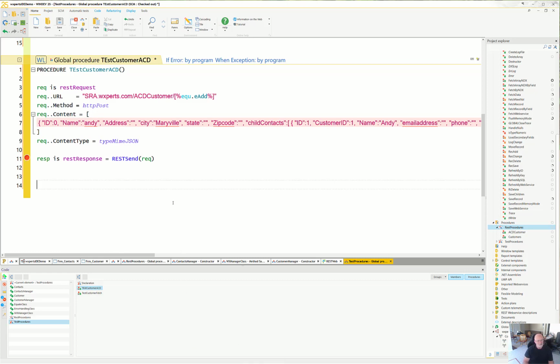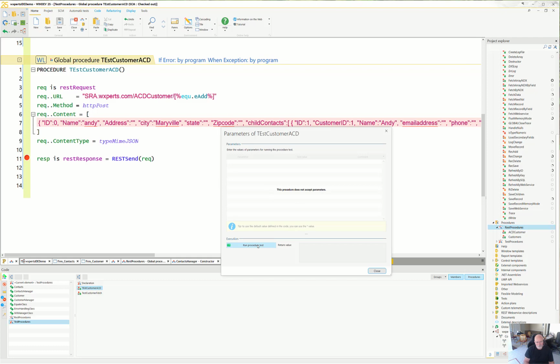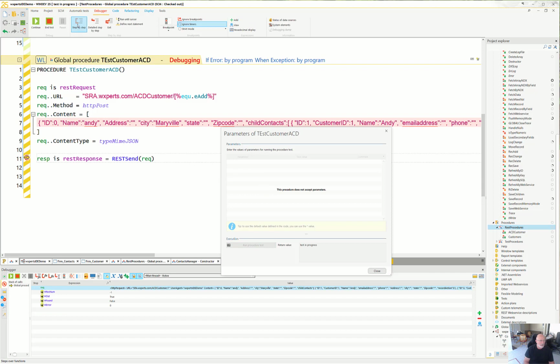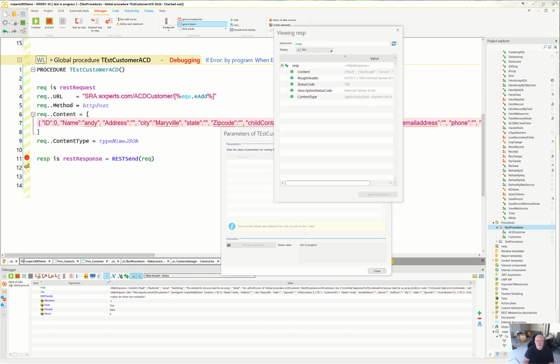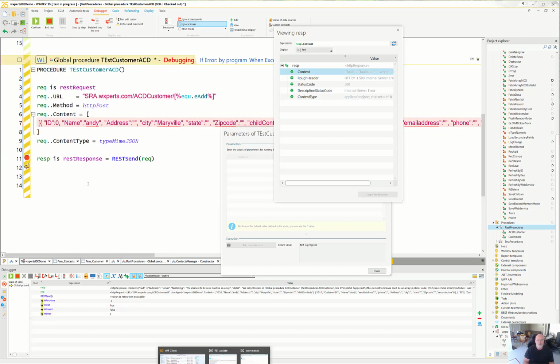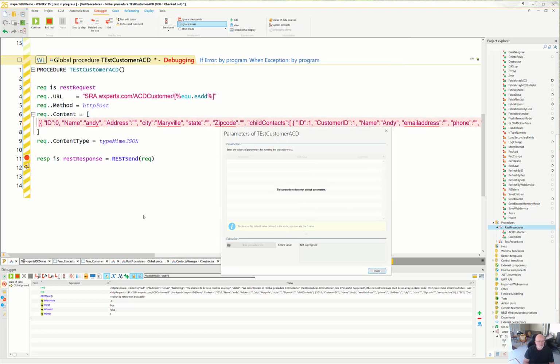So let's go ahead and test this one. See if I made any mistakes in my haste. All right. Step. Okay, so let's look at the response. I got a fault. The element to browse must be an array. Okay, so that means this needs to be another bracket around, yes, okay. Forgot the back bracket on that thing. Wasn't a single record we're sending an array of records. So let's do it that way and go from there.